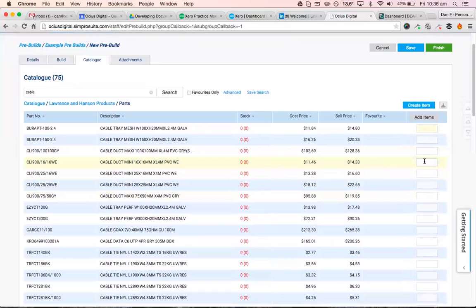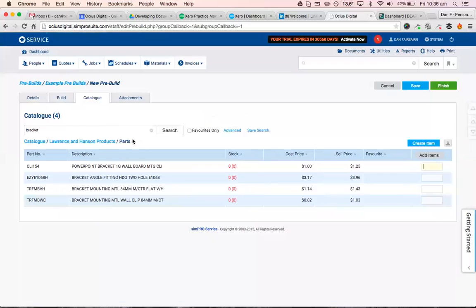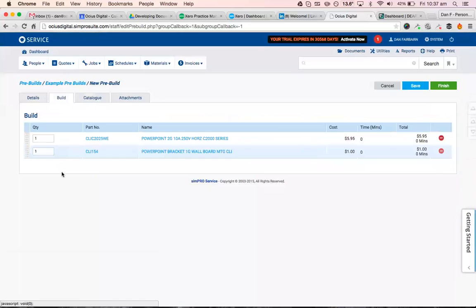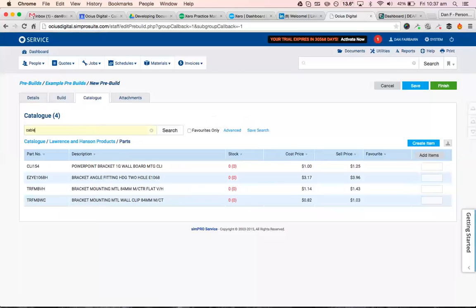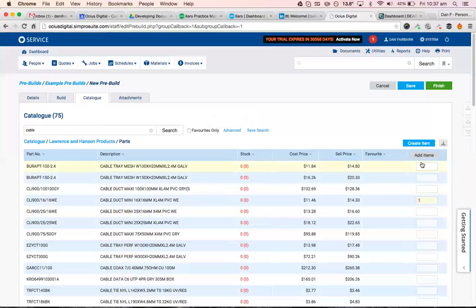Yep. Now this isn't realistic, obviously, but I'm just going to use this as an example. PowerPoint bracket. Okay, so I've now got the PowerPoint and the PowerPoint bracket. I just realized I didn't add the cabling properly, my mistake, so I'll re-add that.